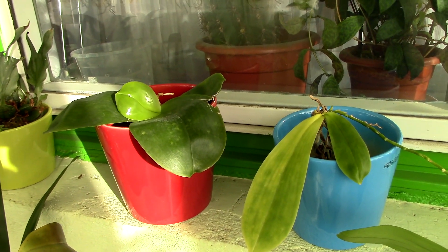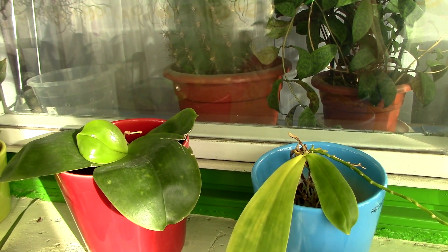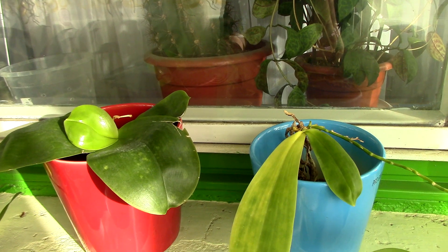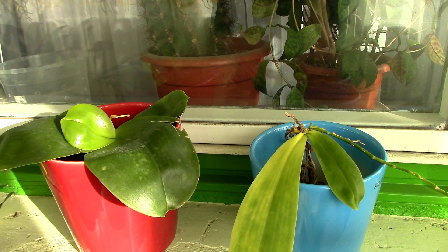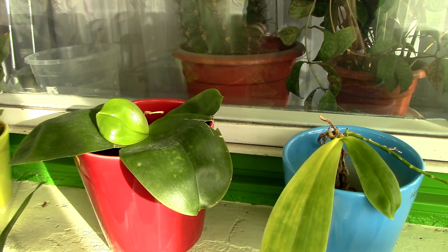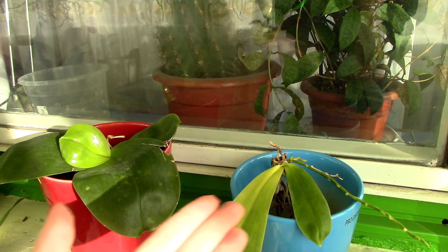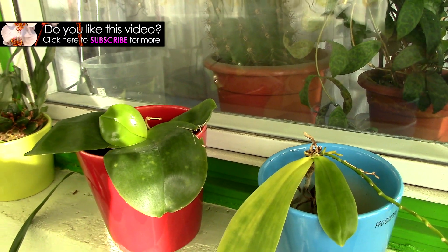As you can see, I did not have the best of luck with my sequential blooming phalaenopsis, but I tried to make the best of it and create a hopefully informative video. If you have a sequential bloomer with a drying spike, try to see if one of these cases applies to you so you know the reason. There may also be phalaenopsis that just kill off their spikes because they're too sick or have too many spikes, but if you have a very healthy phalaenopsis with one single flower spike, these are the cases to keep in mind.